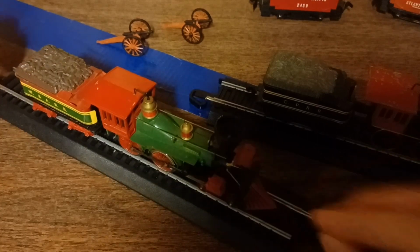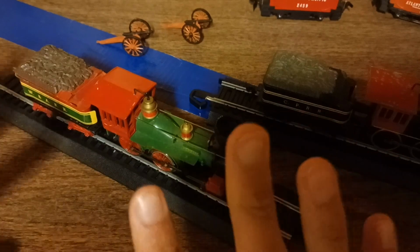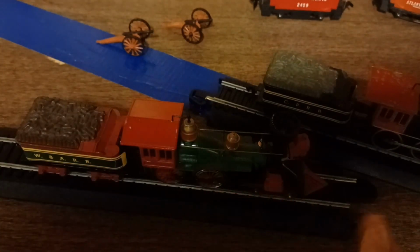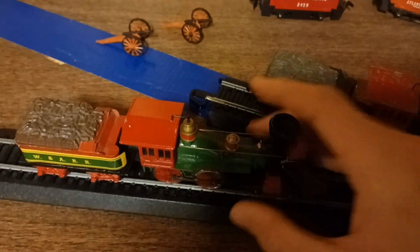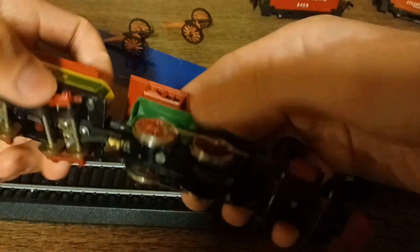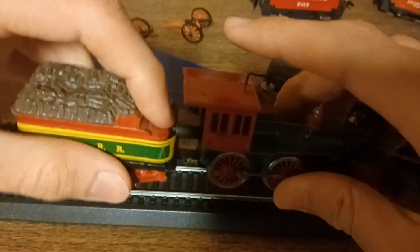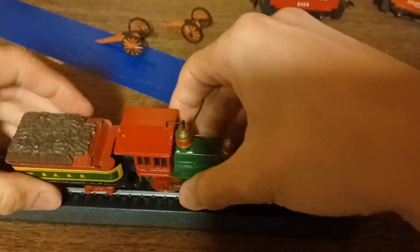But with this one, I had to be careful when showing the passenger cars because of a flag on the side of the cars. But with this one, it's the passenger one, and it's a really famous model too. And here's what the underneath of it looks like. The motor is always in the back here, which connects to a rod here, which connects to the engine, and it runs these two wheels right here, and it's a really famous model.